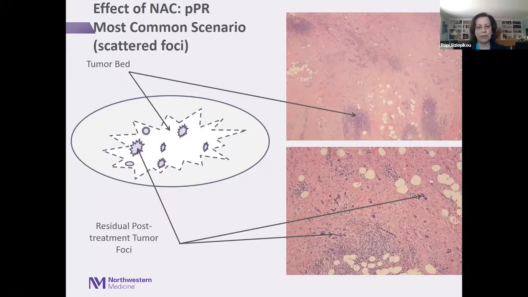What we just discussed in a cartoon form is shown here in actual histologic pictures. As you can imagine, it would be very difficult to accurately target the remaining scattered small tumor nests by imaging and needle core biopsies post neoadjuvant chemotherapy in a case like this. This is the reason for the low accuracy of finding residual tumor by using needle core biopsies, even with the help of sophisticated breast imaging studies, in this most common scenario of the remaining scattered residual tumor cells.